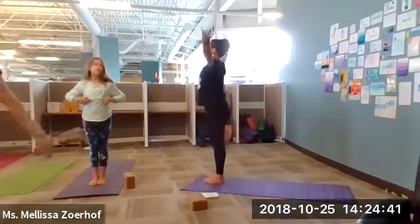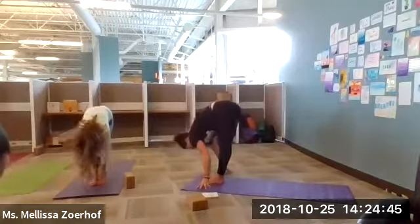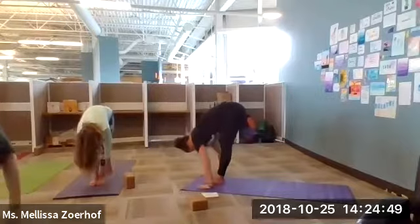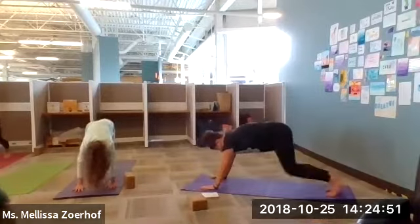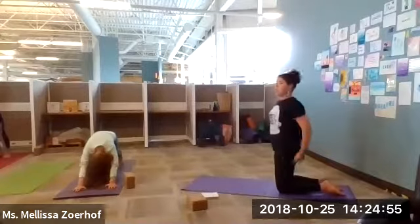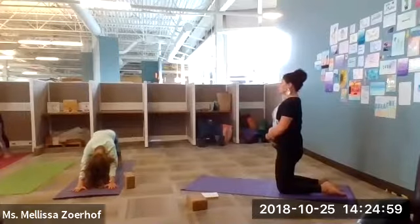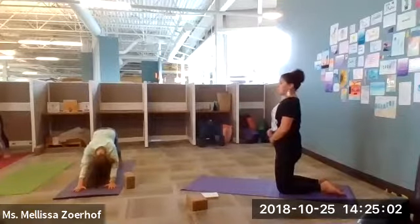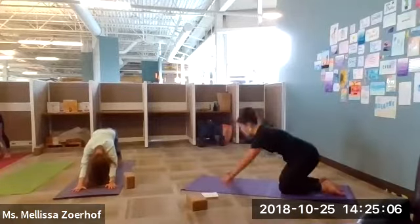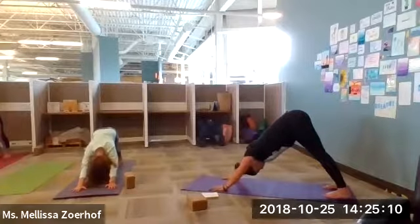Here we go. Inhale up. Exhale, swan dive forward. Inhale, halfway lift. Exhale, downward dog. Step or jump back to downward dog. Sits bones towards the ceiling. Working to get those heels on the ground. Tailbone tucked under. Lower belly in and up. Belly button towards the spine, okay? Don't hold your breath here.